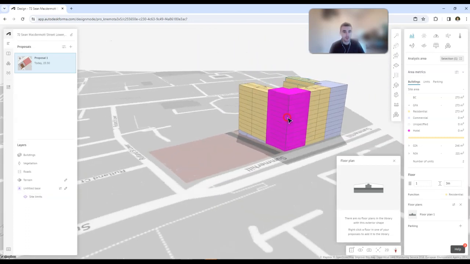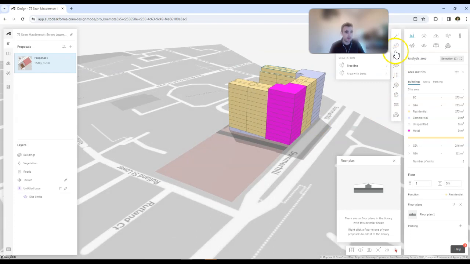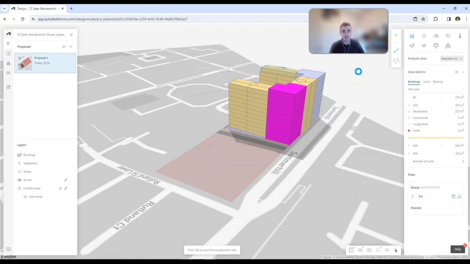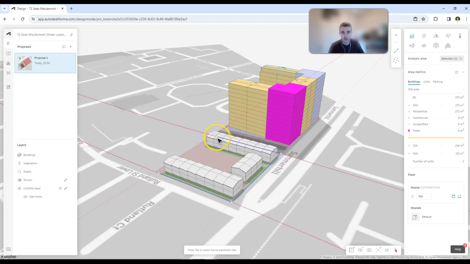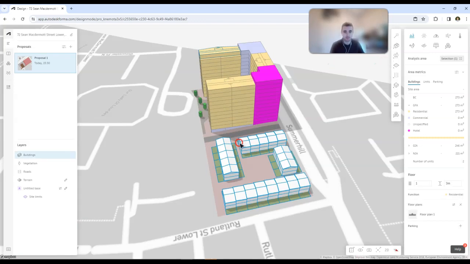And what other updates have happened in this as well is the house tool. So similarly, I'm going to take a house generating tool and make sure that's a line building. Okay, perfect. So what I'm going to do is draw a row of houses along there. You can see it's automatically making space for the next house to fit, depending if I turn or not. So I'm going to hit return on that.